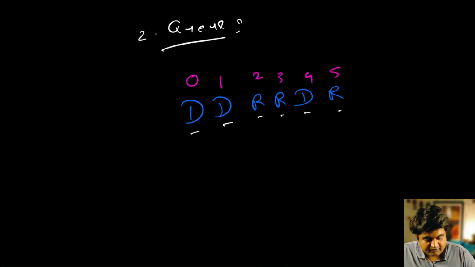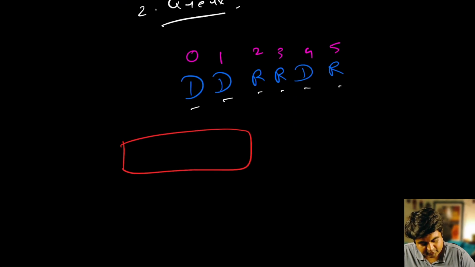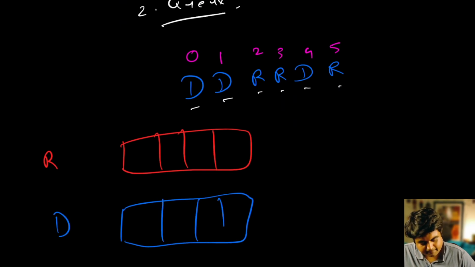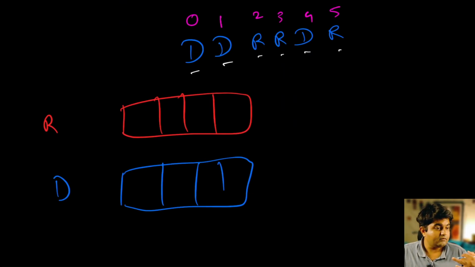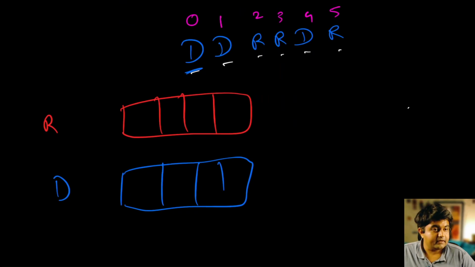At the same time, we are also going to keep track of them in 2 different queues, and each queue is going to represent one party. So we would have one queue that is simply going to represent the Republican Party, and then another queue that is simply going to represent the Democratic Party. And for each of them we will have the positions located, and based on that we would decide whether one should stay inside the queue and come back, or should be eliminated. Now we know that a queue follows the principle of FIFO, first in first out, and we are going to be utilizing that quite heavily. So let's start creating our queues.